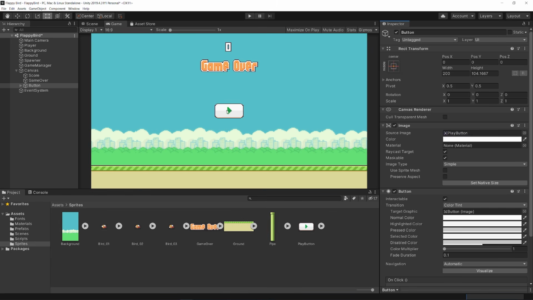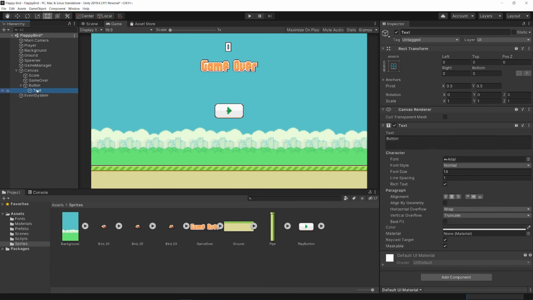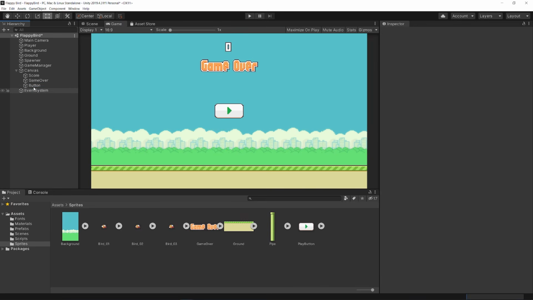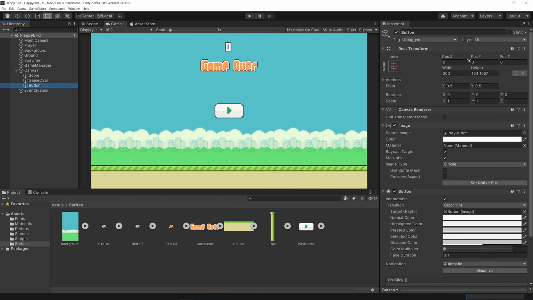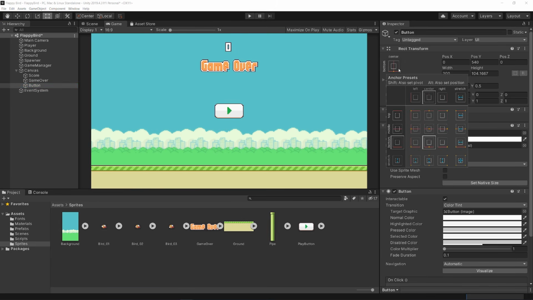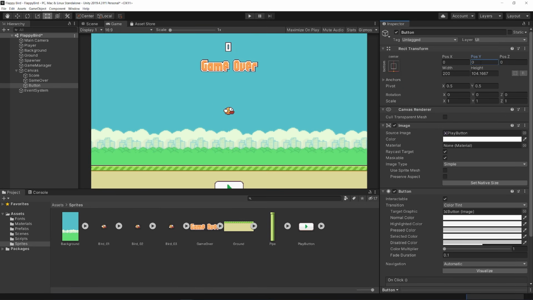And you might be able to see it, but there's a little text on it that says button. We don't actually want the text, so we can just go to that child game object and delete it. And let's go ahead and position this at the bottom this time. We're going to anchor to the bottom middle, and let's set the Y to be, I don't know, 200. I forget. Let me see what I set it on my other one. 275. Okay, 275.